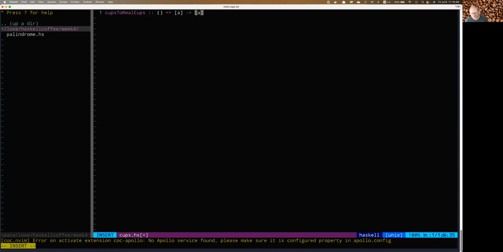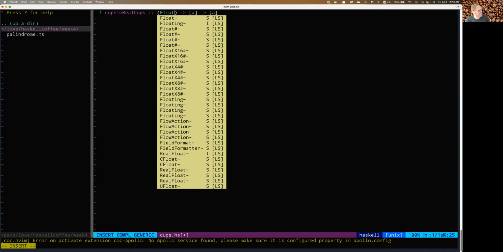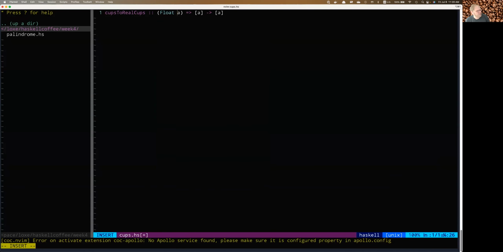So if we had 1.5, we probably want to return 3.25, or something. One type that works for this is Float A, but an even less restrictive type is Fractional.